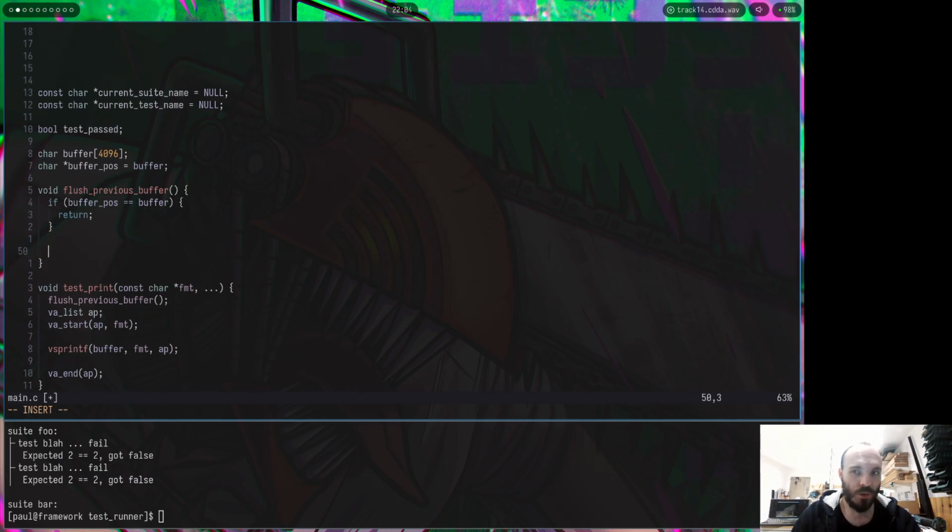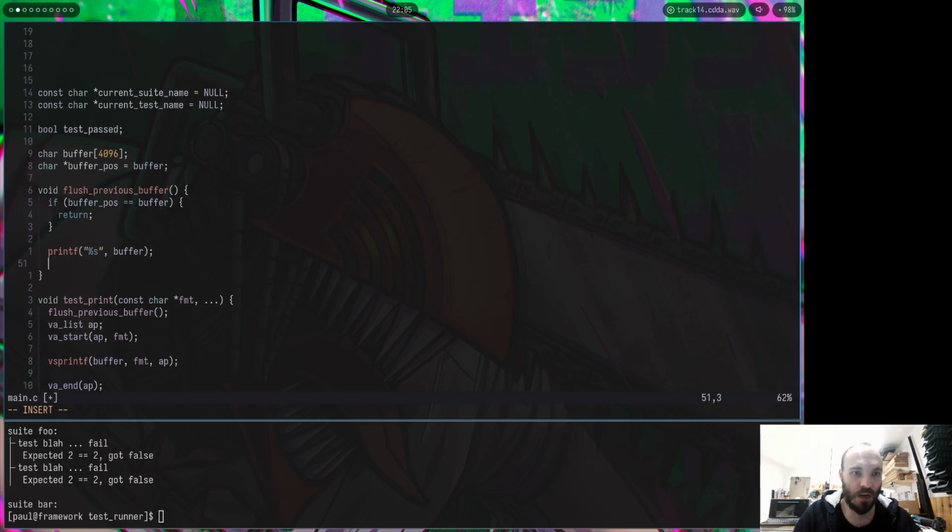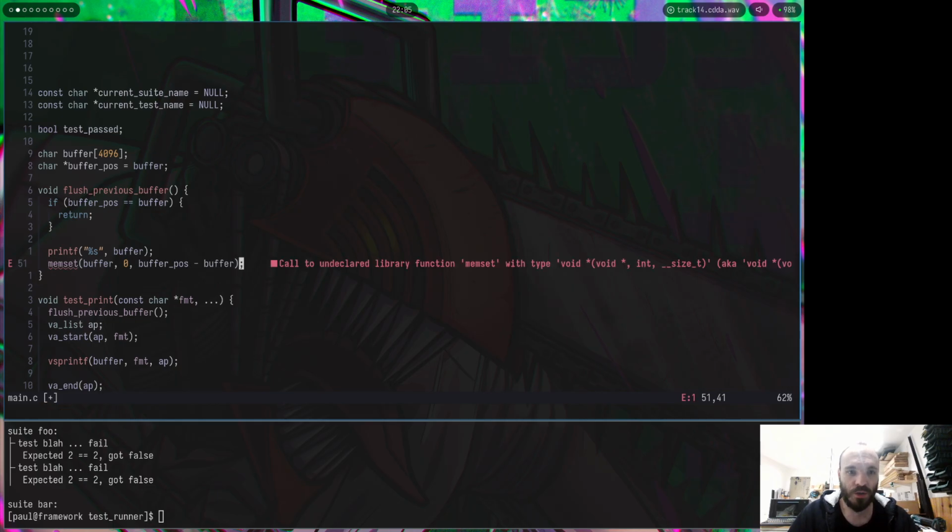Otherwise, we're going to do just for testing a printf, to be honest, printf and %s, and no line return because I put the line returns in there, buffer. After that, we're going to do a memset buffer 0 size of, and to be honest, I could do buffer pos minus buffer, which is going to be the size, right?